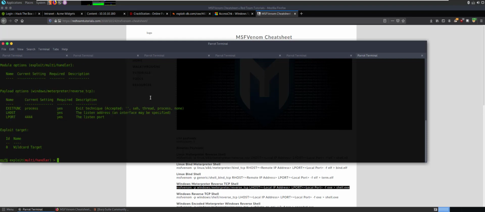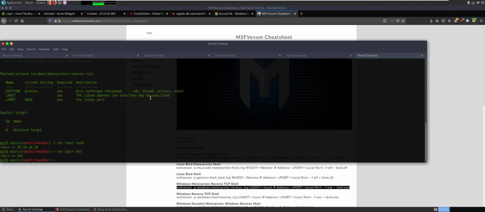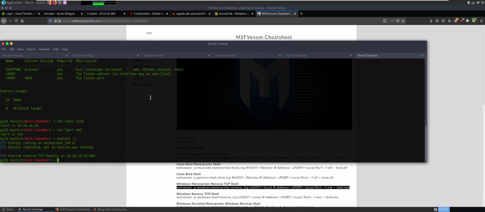Show options, we'll just say set LHOST, and on this one again you can do a tun0. Super easy. It'll just know what it is. Set LPORT to 443. If you don't run this MSF console as sudo, you're not going to be able to run ports 443, 80, anything under 1024 without hitting an error. So now that it's set up, I'll just set that to run in the background.